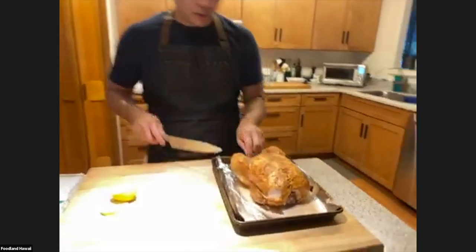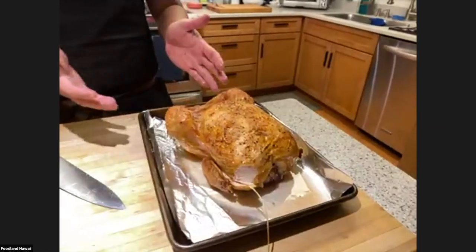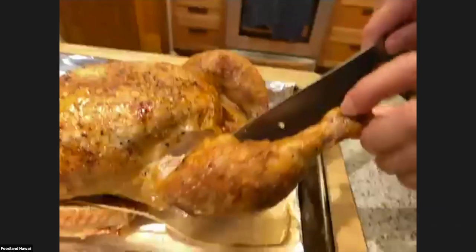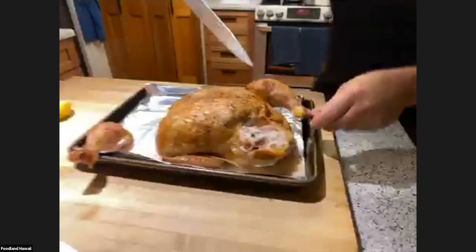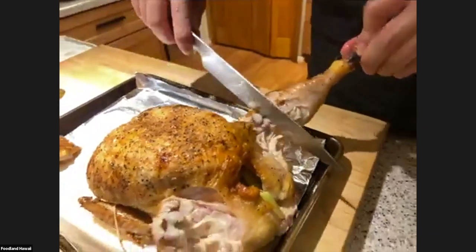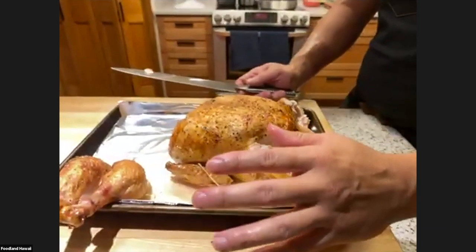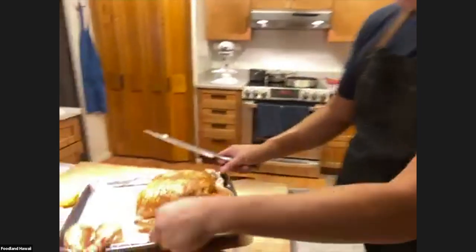What I typically do is take off the legs first and put them on the platter. I'll start by cutting into the drumstick, getting to the joint, then cutting it off. By the way, I roasted this to 165 degrees Fahrenheit, checked in the thickest part of the leg with a thermometer. Please, when you do your turkey, get a thermometer and don't rely on the pop-up thing. Those are very unreliable and they typically pop up when the turkey is overcooked, and you don't want dry turkey. The next thing is to take off the thigh — cutting in to get down to the bone and the joint.